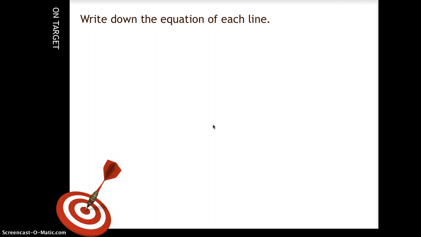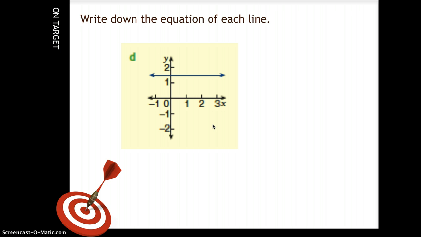The last example, checking your understanding. The line is horizontal, it's parallel to the x-axis. Now, it's between 1 and 2. What's that value between 1 and 2? Write your answer in your notebook, stop the video, and when you're ready, play it again to check whether your answer is correct.